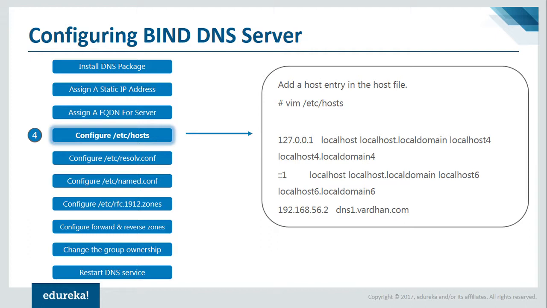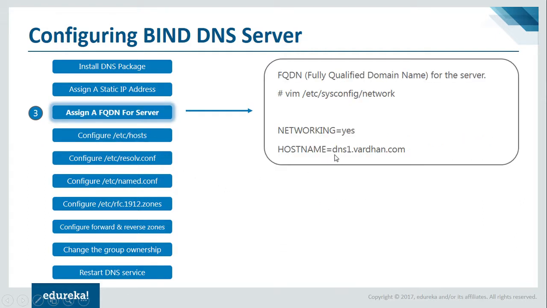And moving on to step 4, we have to add an entry in the /etc/hosts file. Okay, so the command to enter that is vim /etc/hosts. So vim is one of the most popular editors, and when you open the hosts file, you need to add your IP address and specify the fully qualified domain name of the server. Okay, so my IP address along with the fully qualified domain name, that is dns1.vardhan.com, right? Because if you noticed in step 3, the fully qualified domain name that we set as the host name is dns1.vardhan.com, right? So this is what you have to set in your /etc/hosts file also.